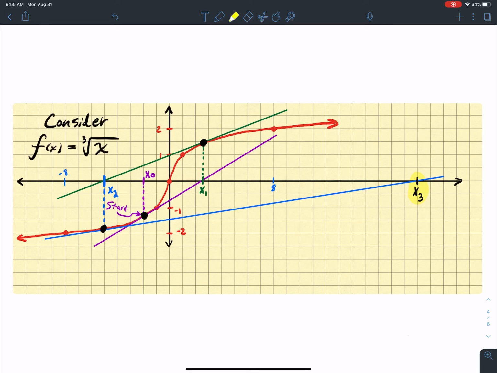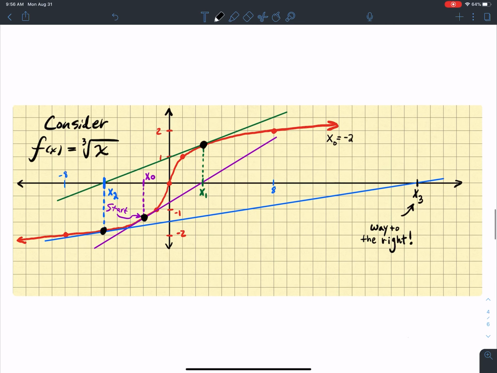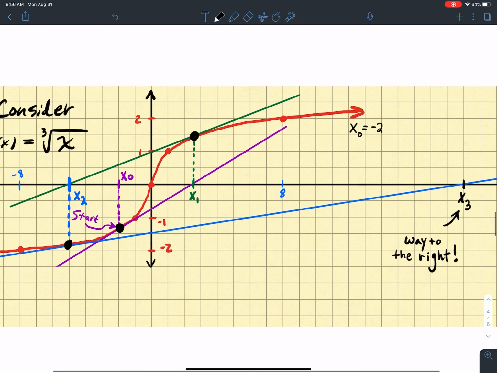Now if you continued this through, you can just imagine, right? This curve is going to slightly go up, and then that next tangent line is just going to be way like 100 over that way. So it just keeps going further and further away from what we're trying to approximate, that real root at 0. Just to give you a numerical idea, I'm not saying that these are the exact values you would get if you ran through Newton's method. I'm just kind of eyeballing it here.